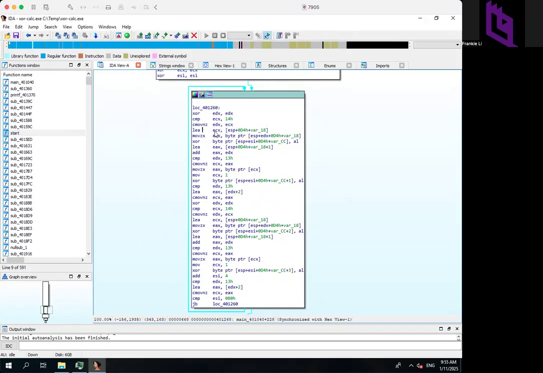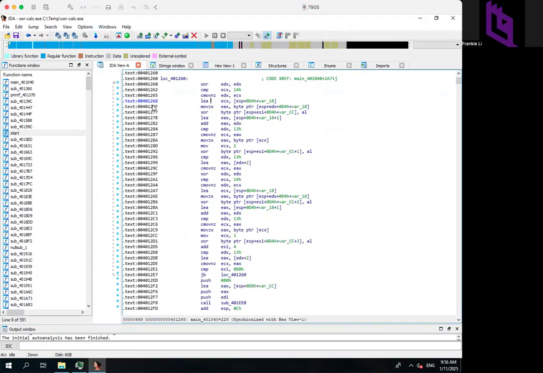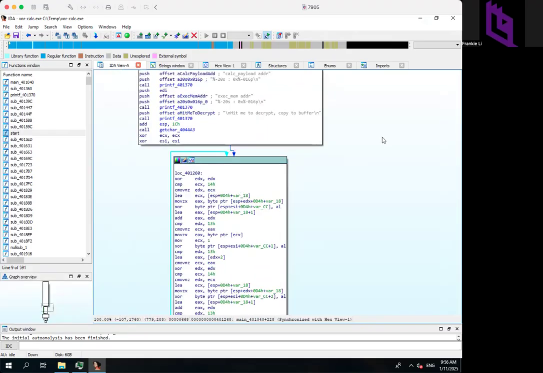But the ECX is some kind of index copying something, moving something, or comparing something. So you see the compare right here with a different kind of compare with the E6, E8 register, and then we do the exclusive OR. I wonder if this is the key that has been used to decrypt the resources information. So remember this 126B.